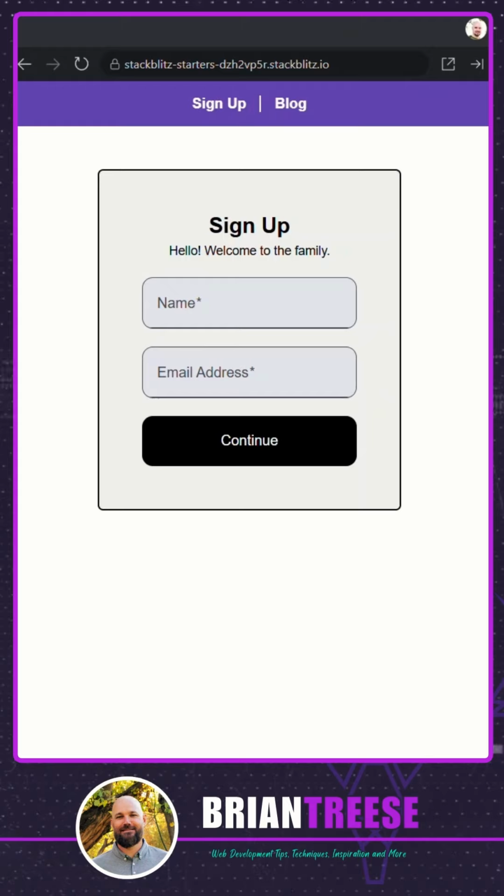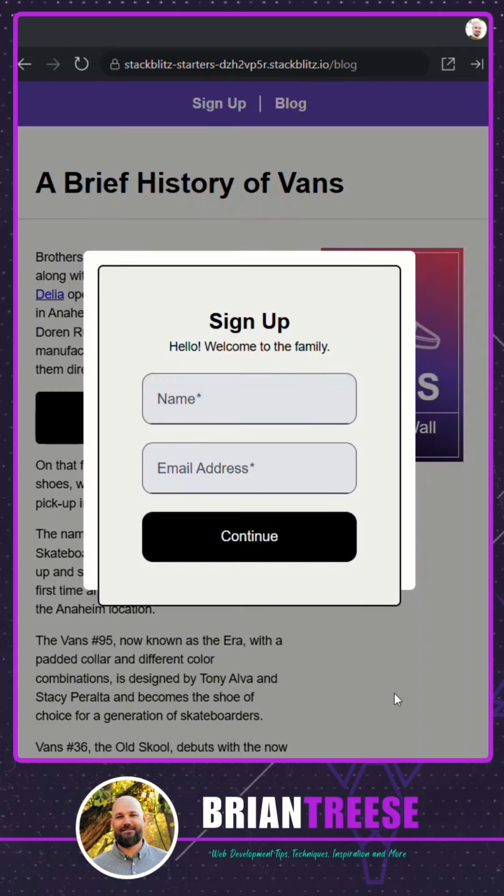So we can use this host pseudo class to style the root element of our component, but this also means that these styles will always apply when this component is used. This may not be exactly what we want. Like here in our blog, where the form opens within a modal, we don't want the border or the background color here. So how can we handle this?